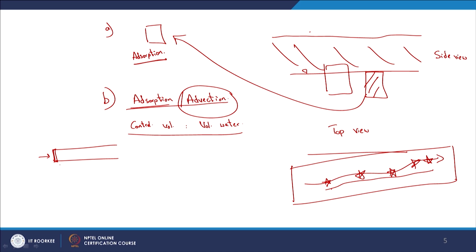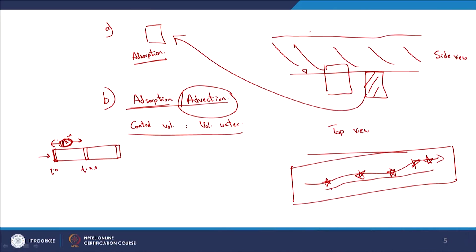Let us say at time equal to 0 it is here, and at time equal to 5 seconds, let us say, it is out here. We are trying to see after it has traveled a distance of x meters. So, it is out here and so on. As you can see, the concentration of the contaminant in this section changes with distance. That is the relevant aspect here, and we are looking at a plug flow reactor.